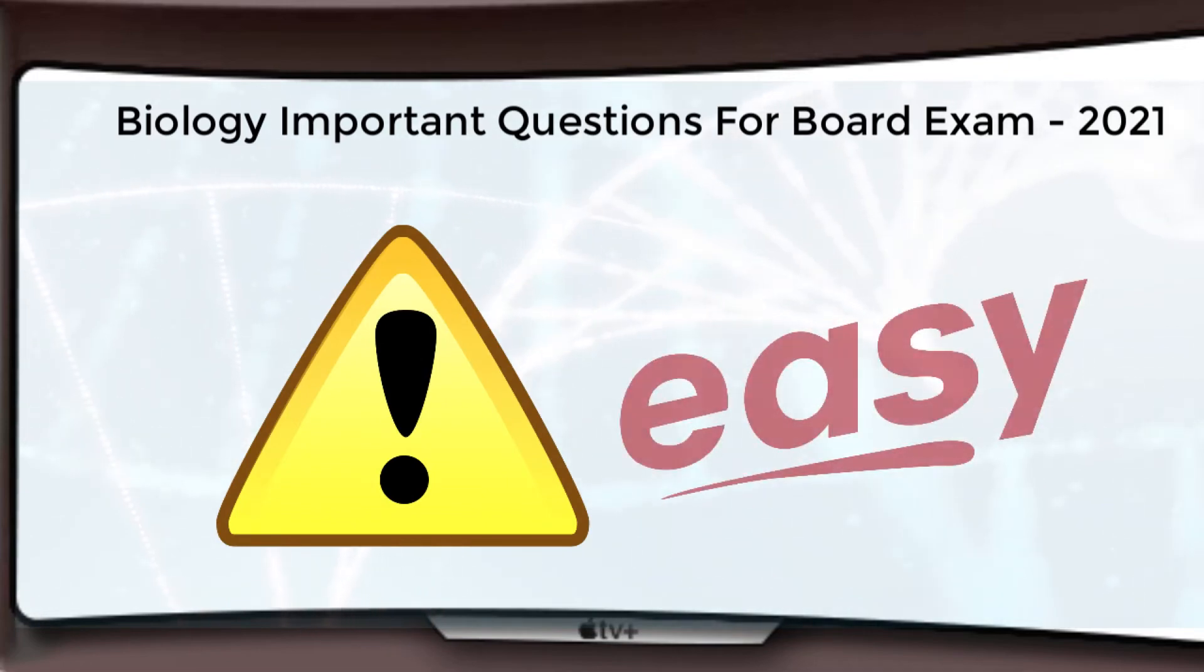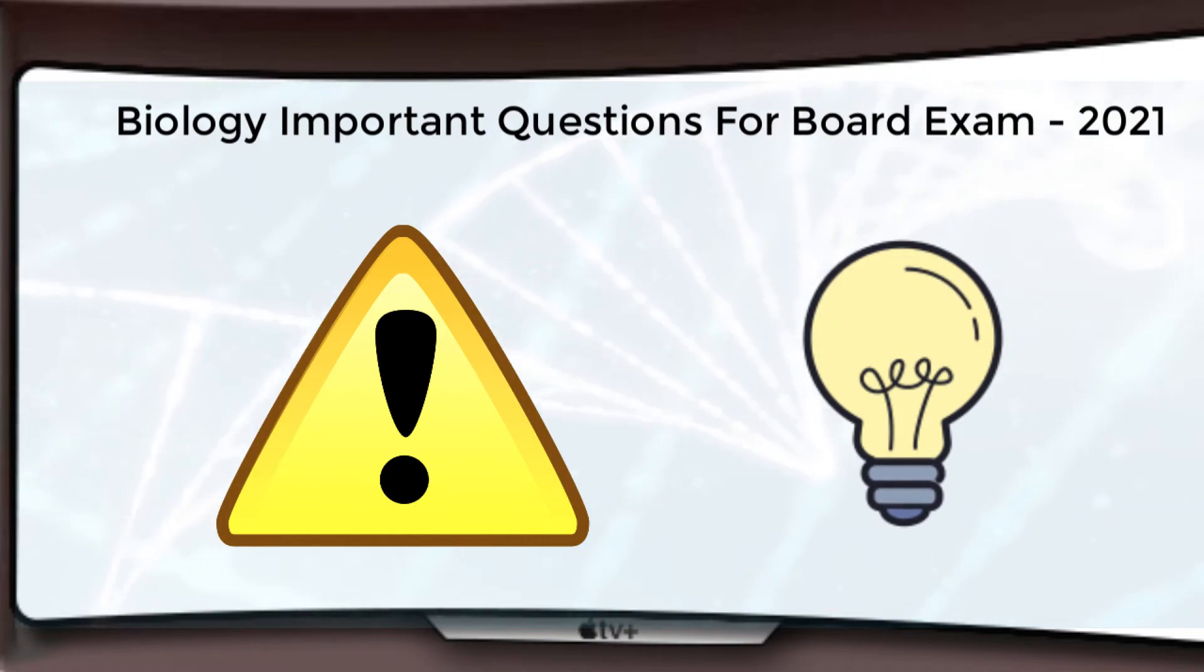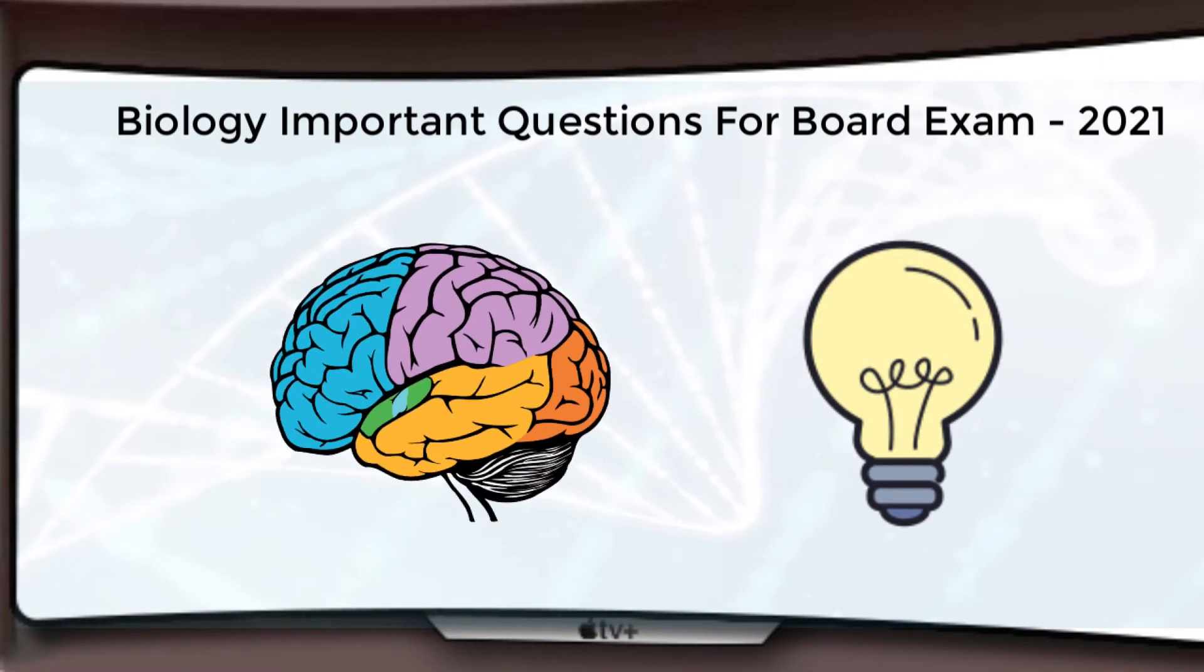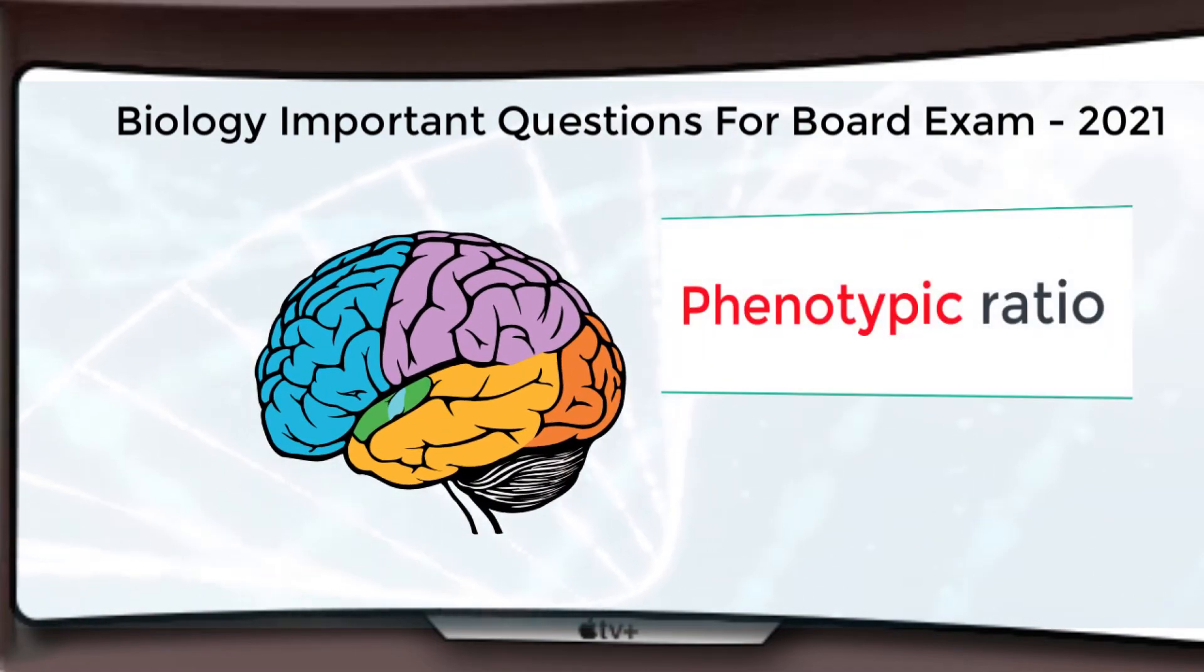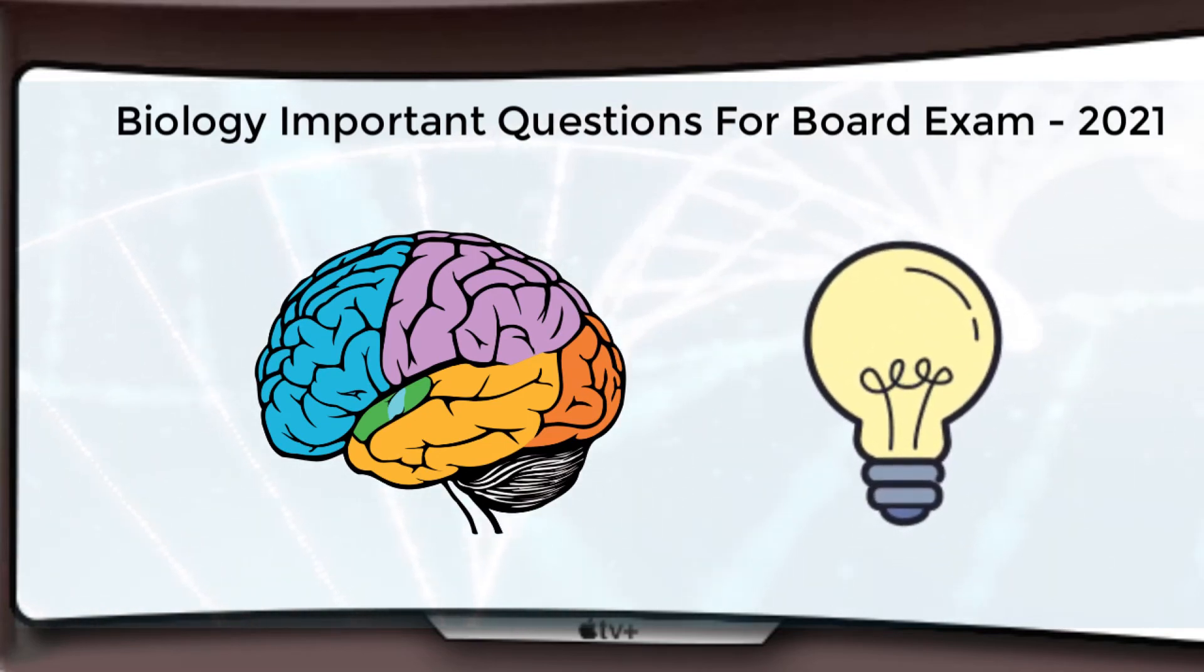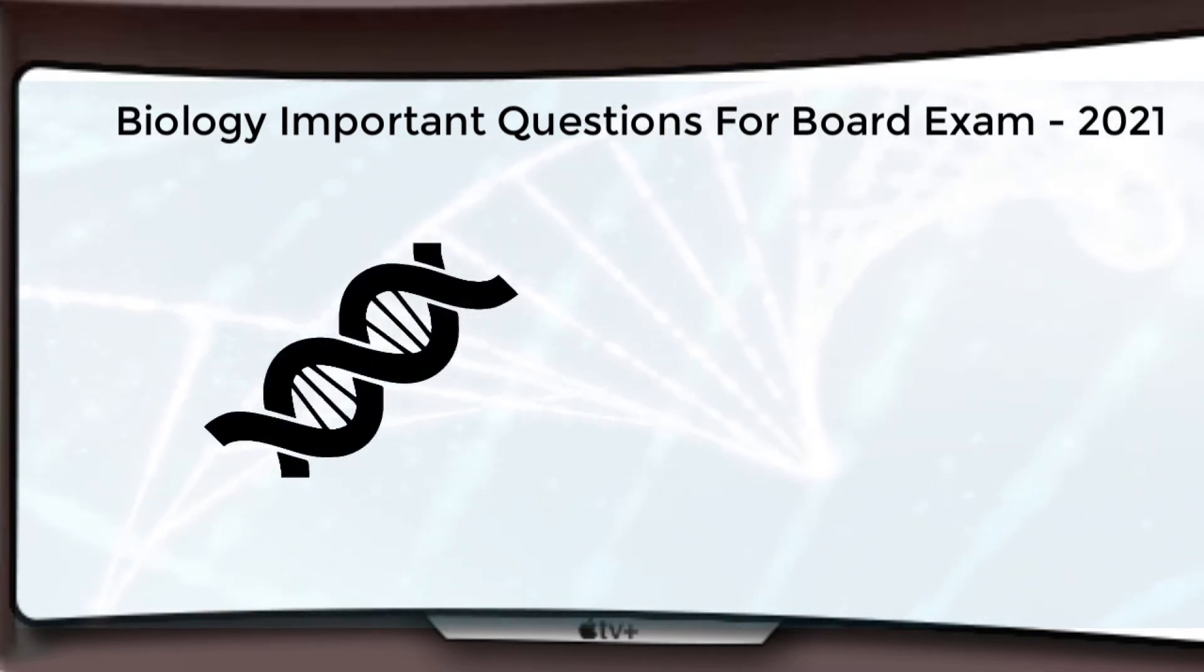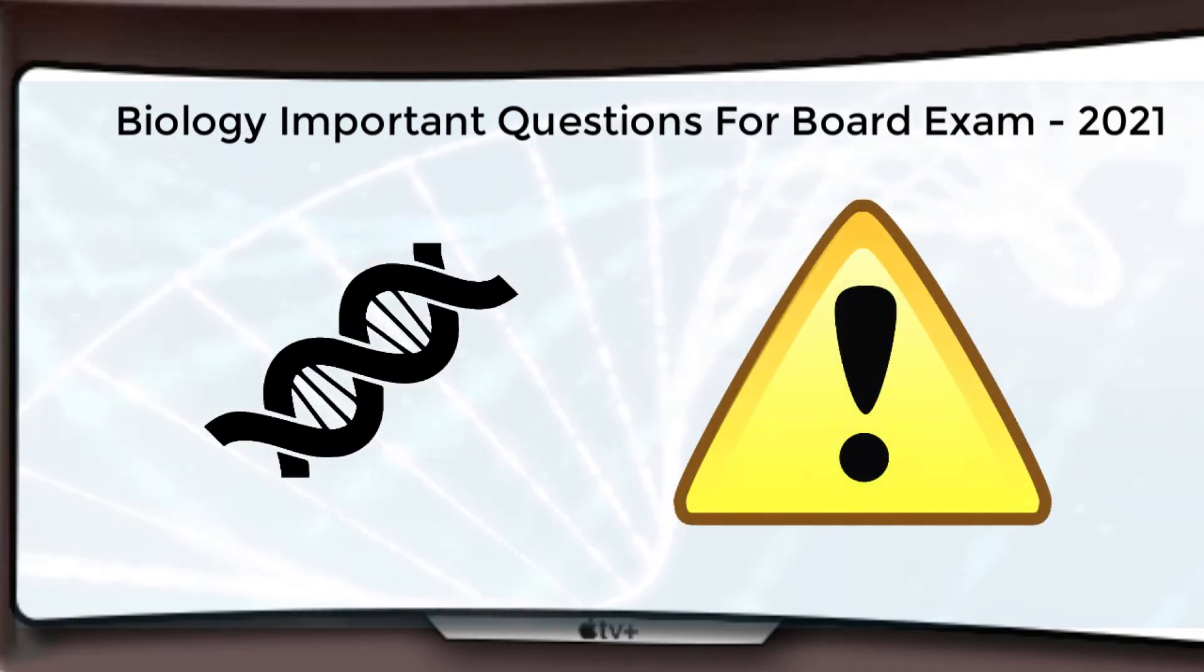Because if you have an idea of different crosses, how we are able to make it, what we have to do, what is a phenotypic ratio, what is a genotypic ratio, then it is easy for you to make it. That is a simple way. So mostly this chapter, which we call Principle of Inheritance and Variation, is a very important chapter—easy to do, but you need a little concentration.